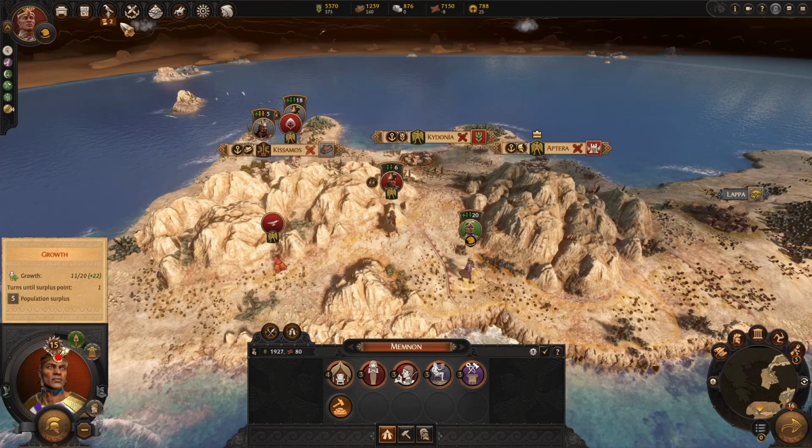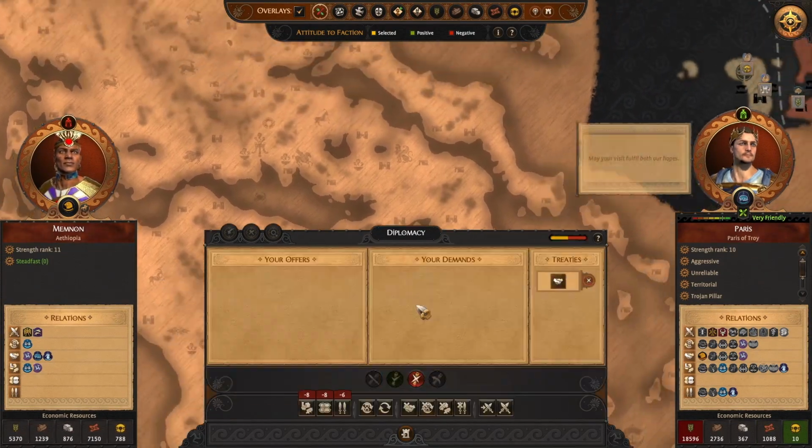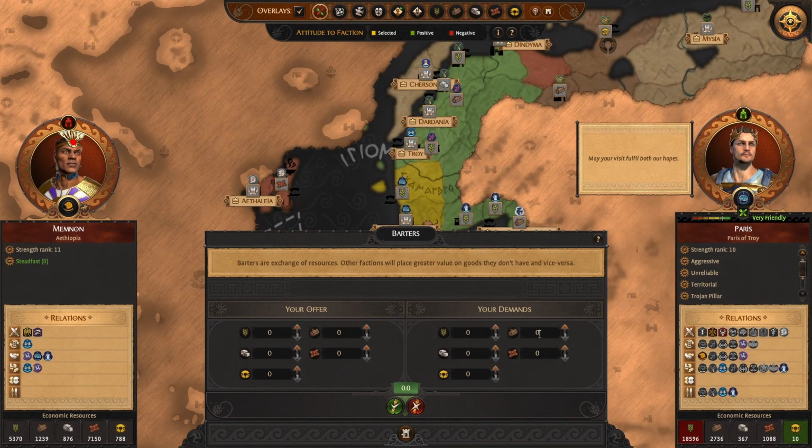Being able to build a king... Ooh. Okay, we need to just do diplomacy. Who likes us? Come on. Paris. May your visit fulfill both our hopes. I need your wood. 500? Okay, that's not asking too much. 1,500. That's asking way too much. He's not willing to spare that.